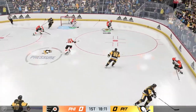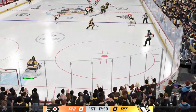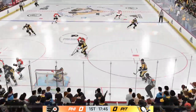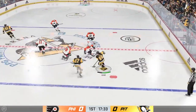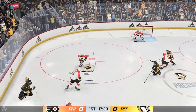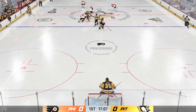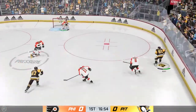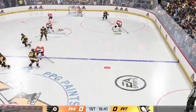Niskanen's taking the puck now here inside his own territory. 2-on-1, here we go. Here's a pass. Smart defensive effort to break up that play. Right up the gut, here they go. That's moved up ahead. Philadelphia's got the puck in their own end. Pittsburgh's got possession here in the neutral zone. Here's a beat in front. Defensive heads up play to pick it off.